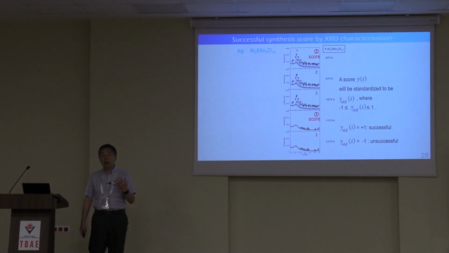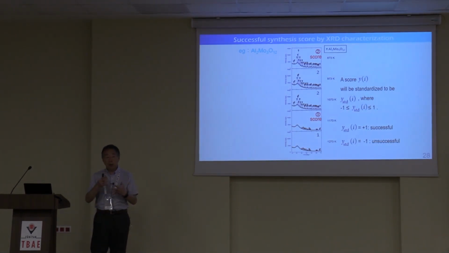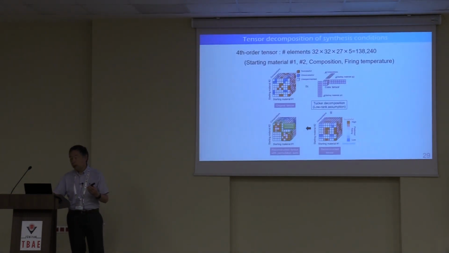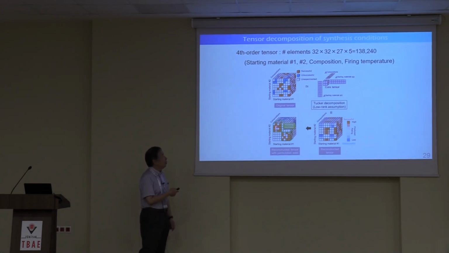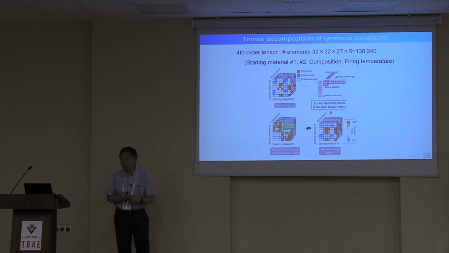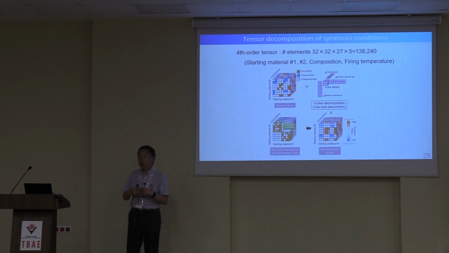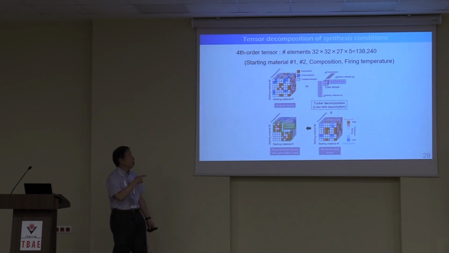And it can also be used for the binary classification because the purpose is not to use this one, but the purpose is to predict the score of the unexperimented condition. So it's not necessary to put into a tensor. Instead, we can use binary classification technique as well. And I don't know which technique provides a better result. But in this case, we use tensor recommendation without any particular reason.